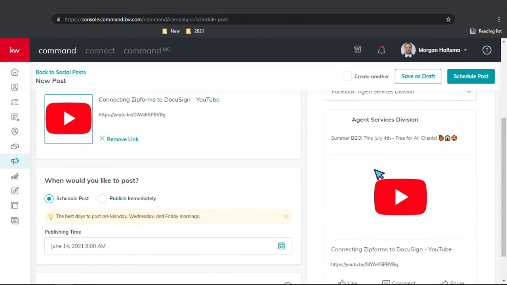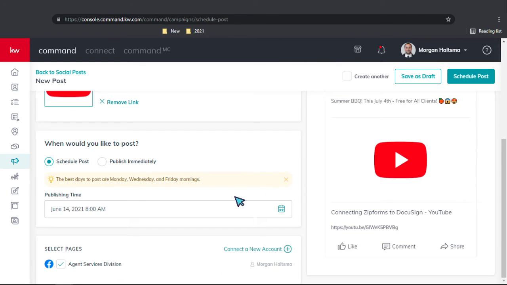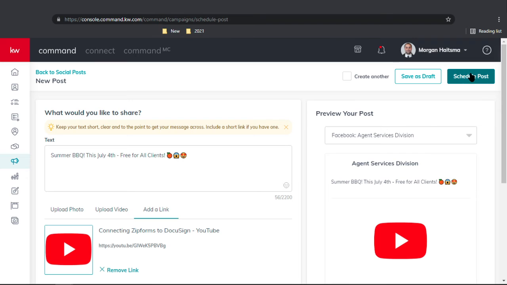Now, again, just a very easy way to create a social post. You can either save as a draft, you can schedule the post, or you can roll into creating another post. I believe that schedules the post and then creates another blank page for you to create another one. So I'm going to schedule this post here. We'll give this a second here.